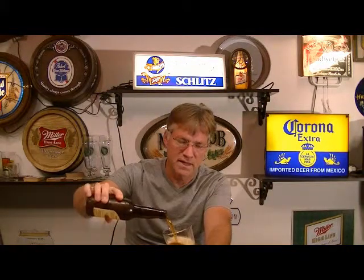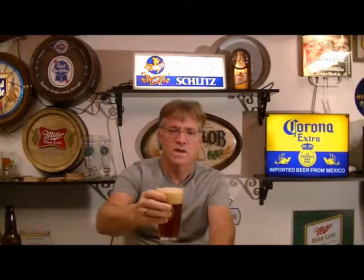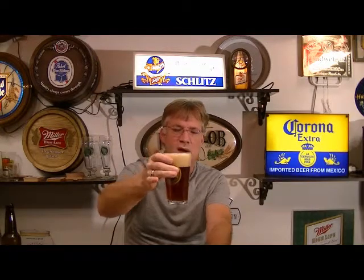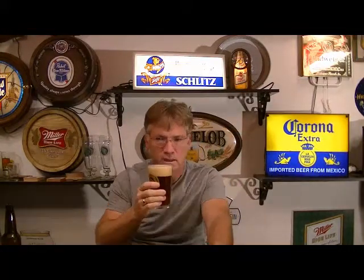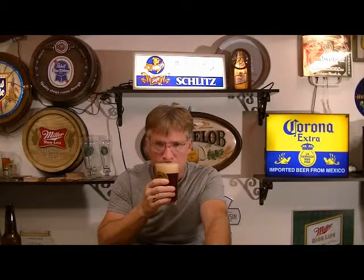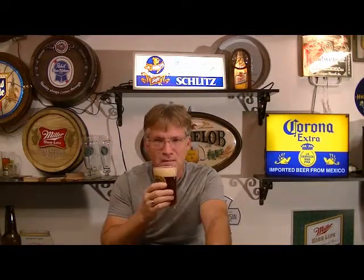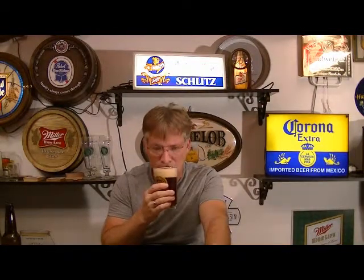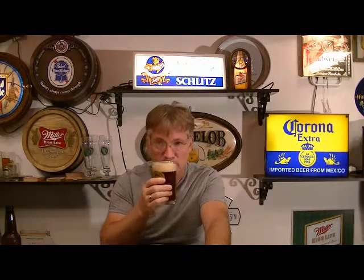And you can see it has a nice head. And it has a great color. There's no doubt about it. And they said reddish golden, and I would say that probably fits the bill. It's a very nice color, nice caramely colored head. And it smells like an ale. I mean, you get some of those fruity notes in there, and it has a very nice aroma to it. Let's give it a shot. Cheers.